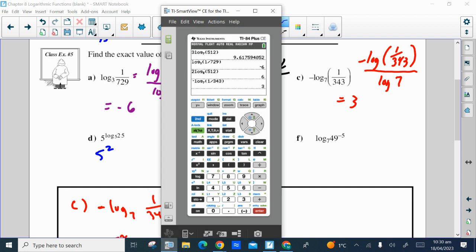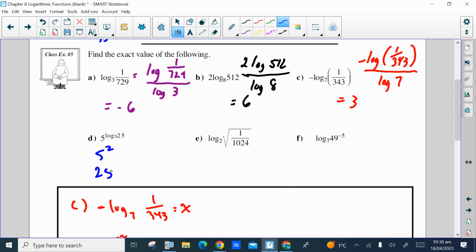That's the value of log base 5 of 25. And you can check that on your calculator. If you have the newer operating system, you can put that in. If not, use the change of base identity. Go log of 25 divided by log 5. You'll get 2. So the exponent becomes 2, and 5 squared is 25. So that's the final answer to that expression.